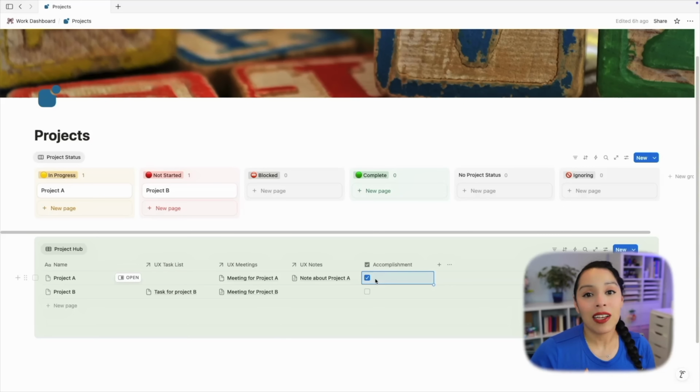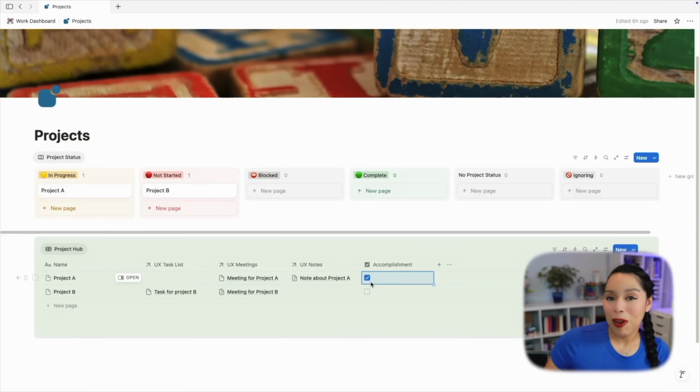Accomplishments is a way for me to collect important projects, tasks, meetings, or events that I want to remember and bring up purposefully in my evaluations. So let's say project A was a major project of a lot of importance, but I only get evaluated once a year. I might have completed this project at the very beginning of my evaluation cycle, and 10 months have passed before I'm asked to provide a list of accomplishments for my evaluation. This is my little gift to my future self.